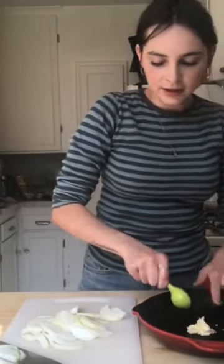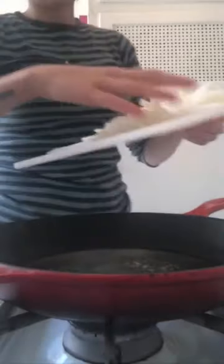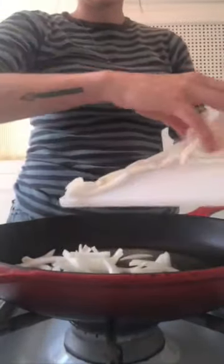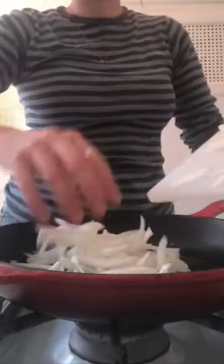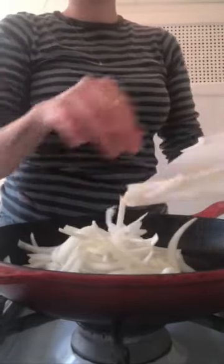While the figs are baking, let's get started on caramelizing our onions. I'm going to slice this onion lengthwise. First I'm going to melt my butter in the pan, let that melt completely, and then we'll add the onions on top. I wish I could video the whole thing, but I think my phone would die from heat exhaustion. So you'll just see this shot, and then I'll cut to the other shot so you can see the caramelization. My onions look ready, so now I'm going to transfer them to a bowl.